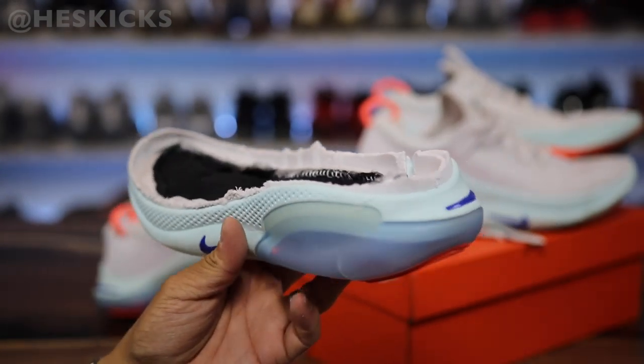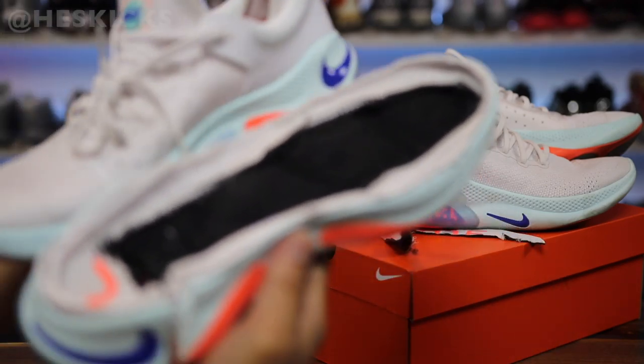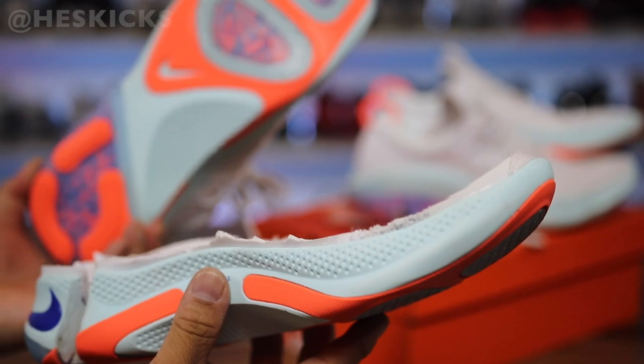Because it cost me at least $180 for this pair right here that I lost. I wonder if I can just go to Nike and return them like this and be like, dudes, I don't know what happened to my other shoe, but something happened here. It's not working right. I wonder what they would do.